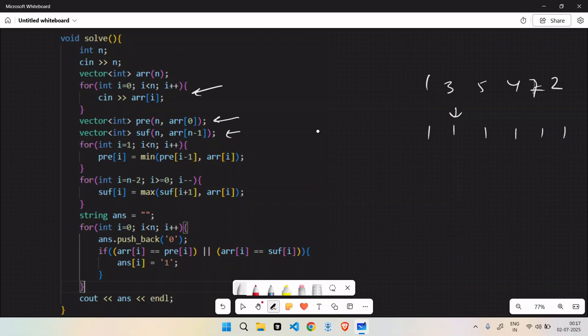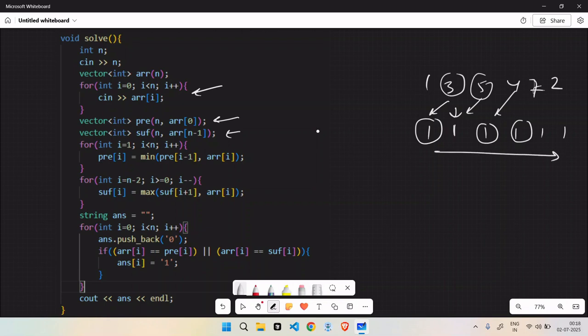So what I'm doing is I'm comparing the current element with the previous value, and I'm taking the minimum of these two. So I will take this minimum, then compare again and take this minimum, then compare again and take this minimum. So the minimum would be 1.